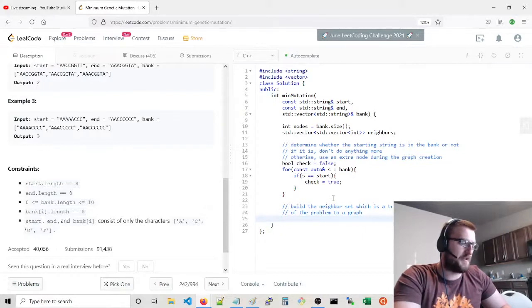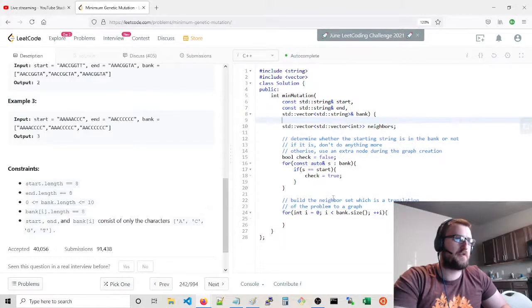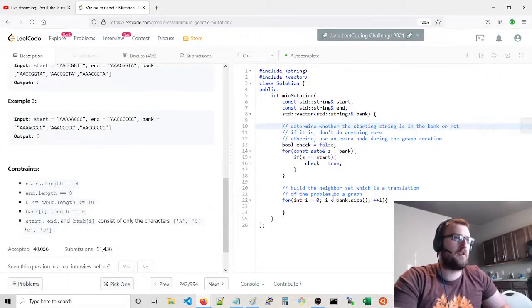The way we're going to do this is int i equals 0, i is less than bank.size, plus plus i. Don't necessarily need to know the number of nodes, and the neighbor set we could put here. Hopefully this makes sense what I'm trying to do. I kind of have a vague idea of what I'm trying to do.